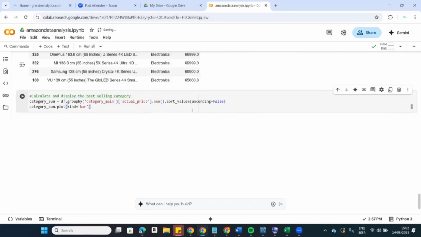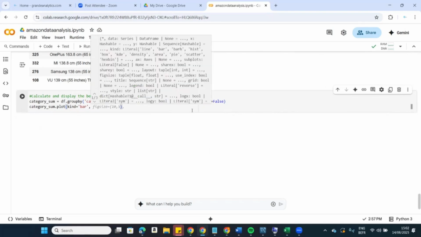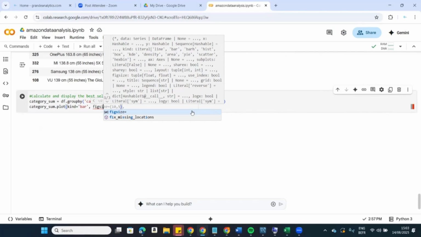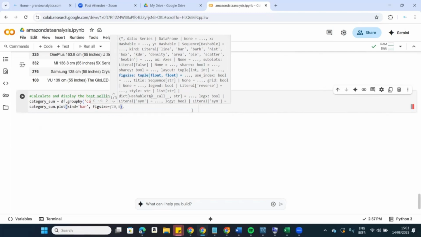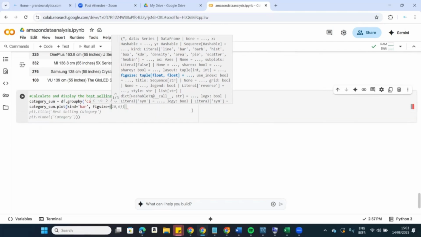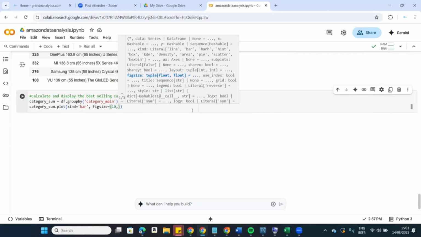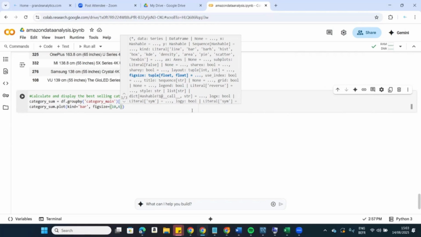And when you keep working with these things over and over again, you know exactly what to put in the values. Fixed size for my bar chart, I think I'm going to prefer 10 and 6. You can always adjust it to fit. It's something you just play with, to be honest.